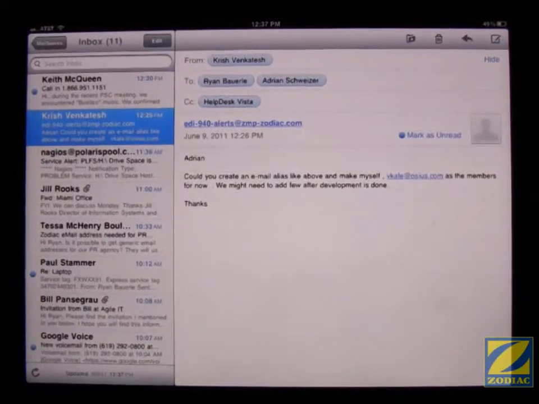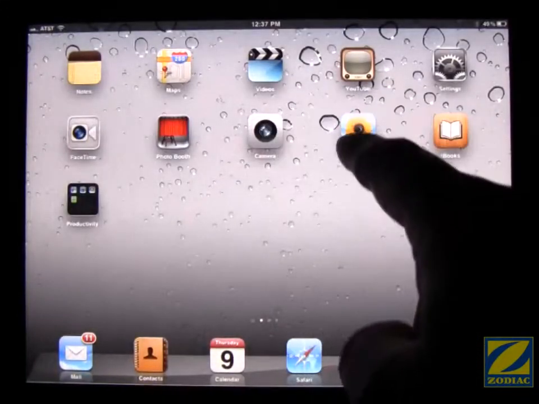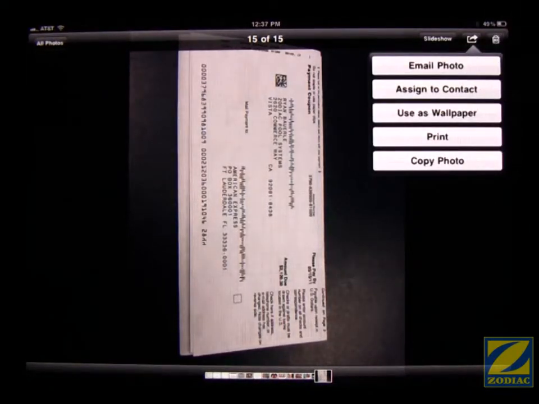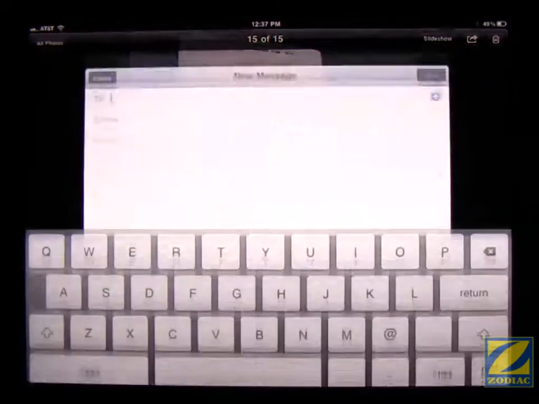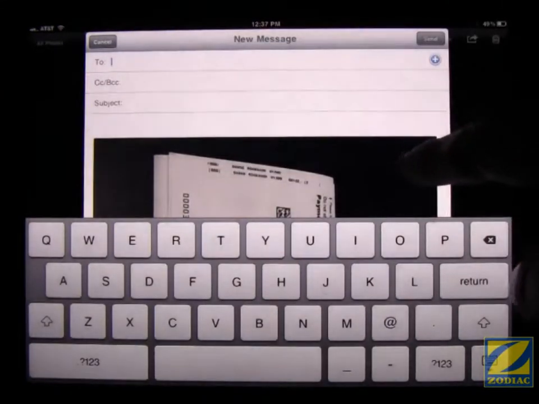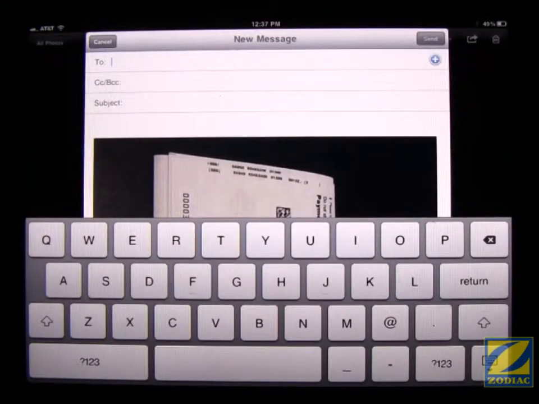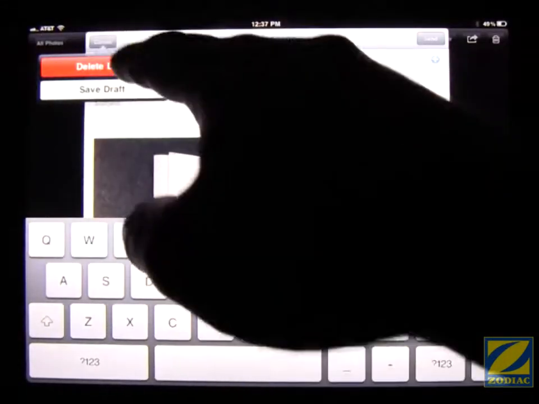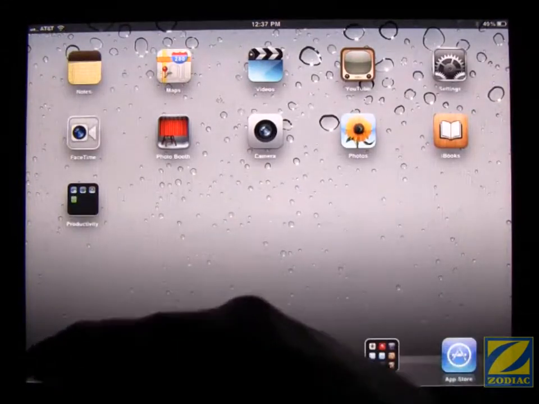The other option is from within that same screen. We'll use the photo as an example, but this is the case in most applications. You can see this little square with the arrow coming out of it. Now what that does is give me the ability to email. It gives you the several things I can do with this photo. I'm going to go ahead and hit email, and it automatically creates a new email with that photo attached. So those are the two ways to attach a photo. The same goes for documents or other things that you're trying to email from other applications.